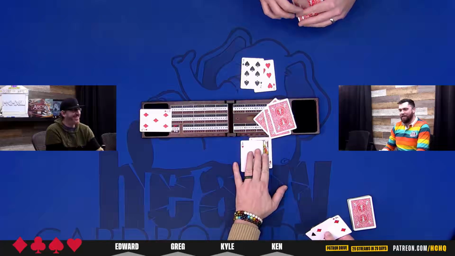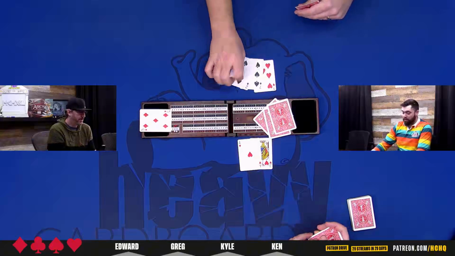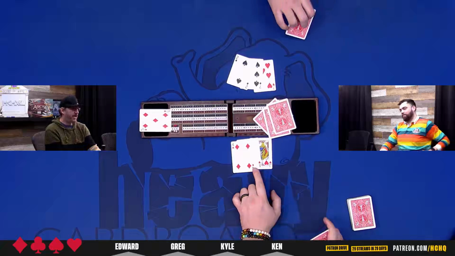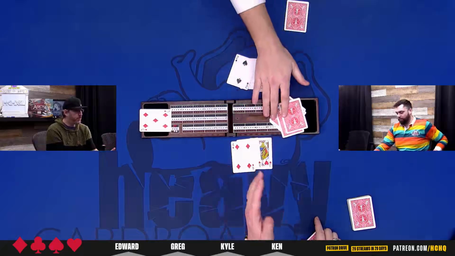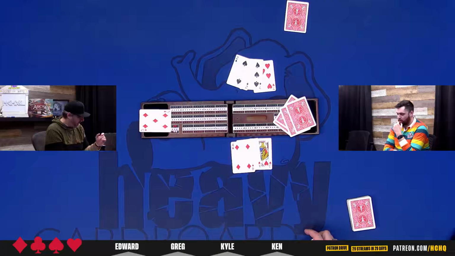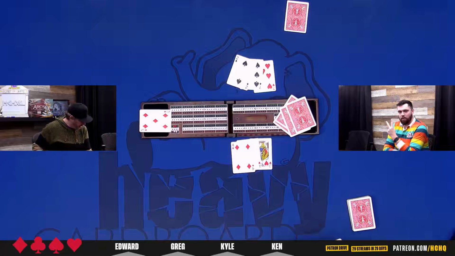I cannot teach this game. I know. 25. Aces are always 1. Yep. 27. 31. So now that we hit 31, you cannot go past 31. You stop at 31. 31 during the hand is actually scored for 2 points.